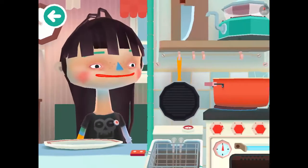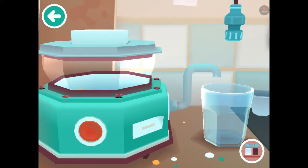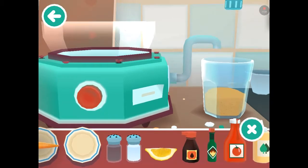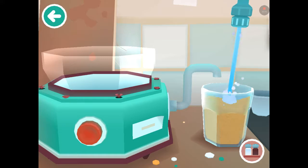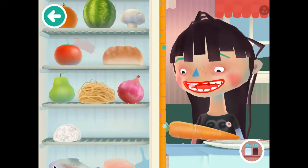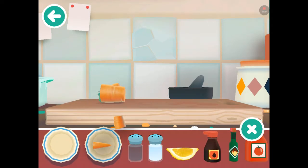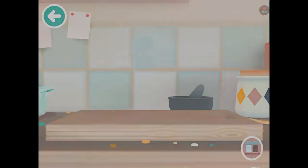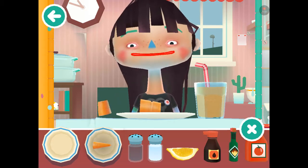We're gonna do that. So first we're gonna go to the juice drink. We're going to take this carrot. Okay. We're gonna put more. Okay, should be good. Now we're gonna grab one more carrot. We're gonna put it in this section. It's so hard to cut. Served.